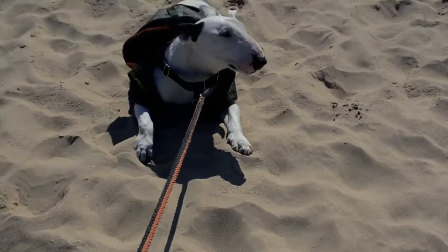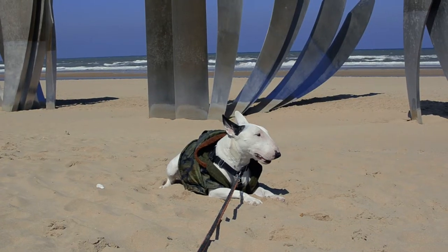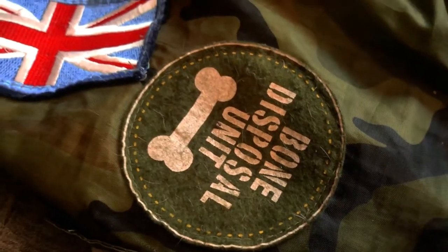This next one is the military jacket, which is pretty cool — it's actually one of my favorites. A lot of people really love to greet Rocky when they see him wearing it. I remember he wore this one when we were in Normandy in France, and that was a really cool adventure. It's still quite useful, very warm, and looks very comfortable. I think we're gonna keep this one for a little bit longer.